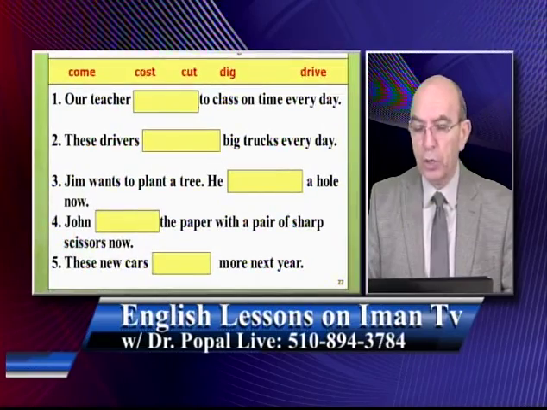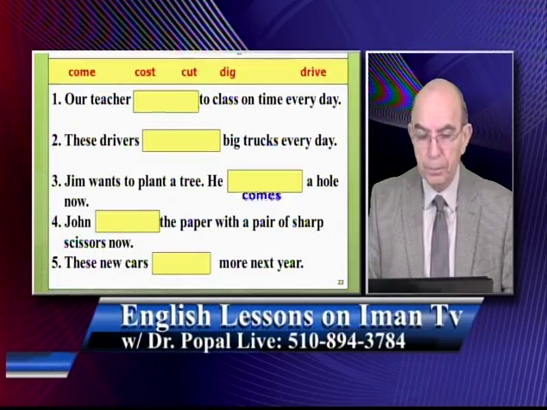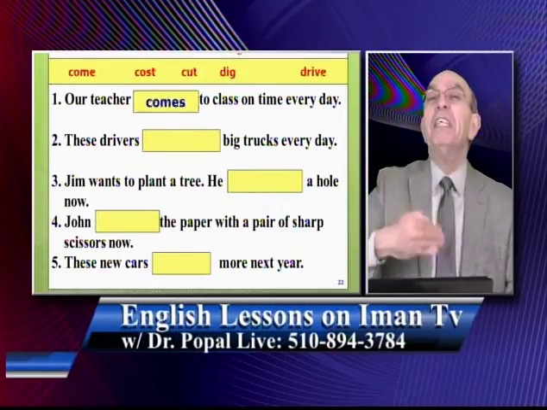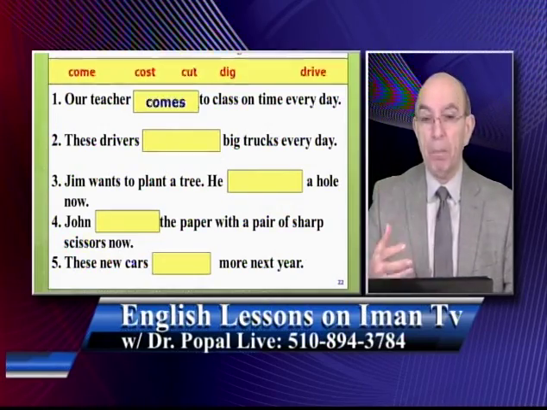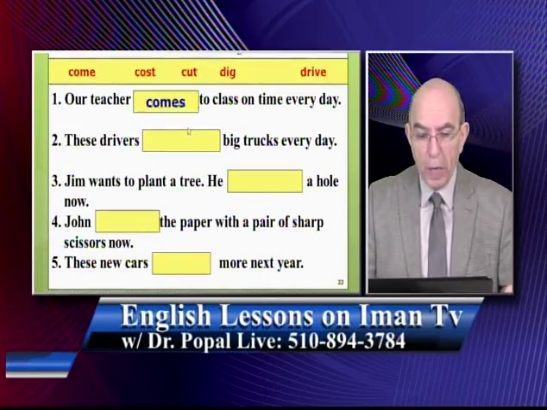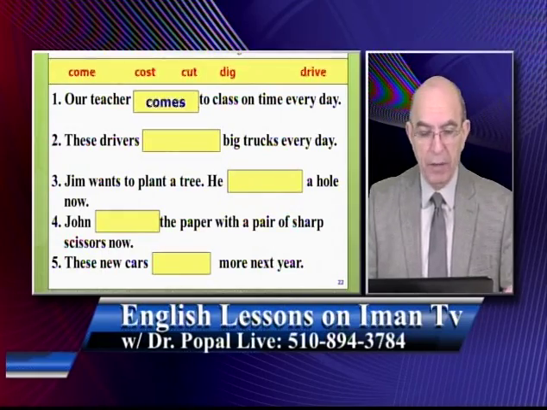Our teacher to class on time every day. What do you say here? Our teacher comes to class on time every day. Because every day you say what? Come. But because it's our teacher, one person, you need to use what? S with it. Our teacher comes to class every day.